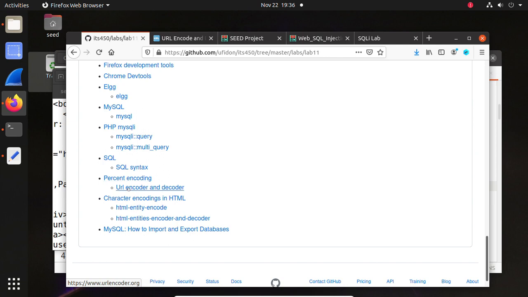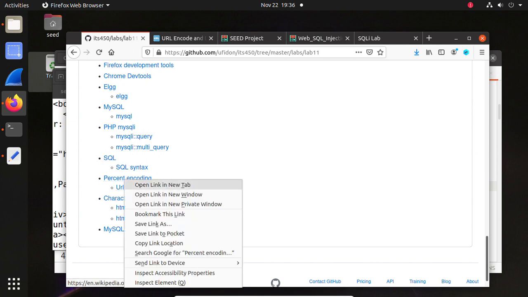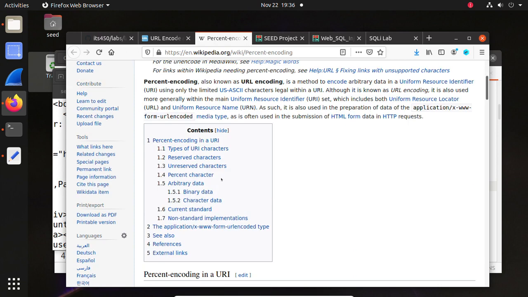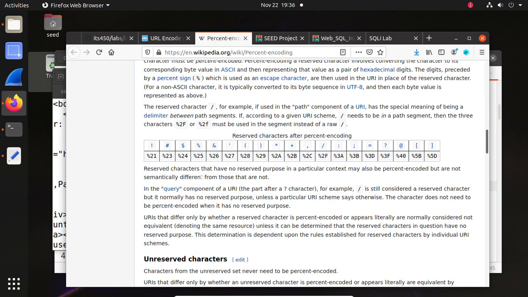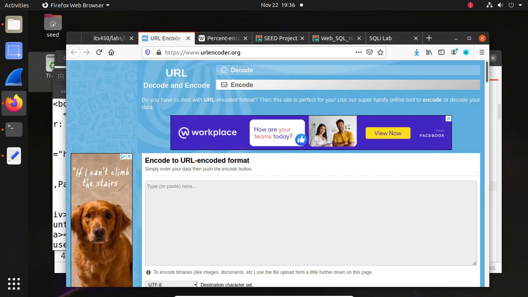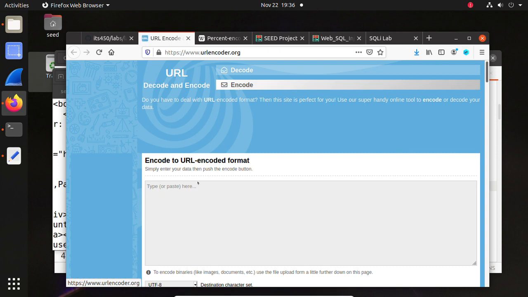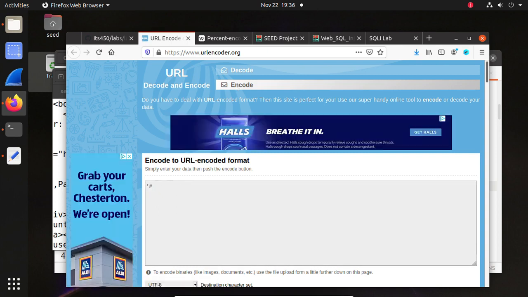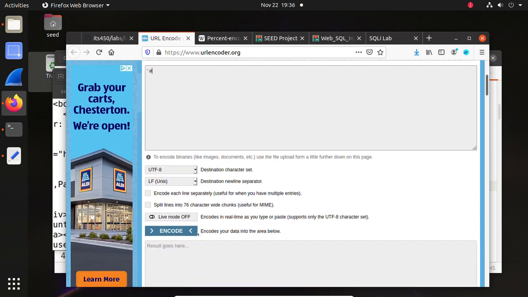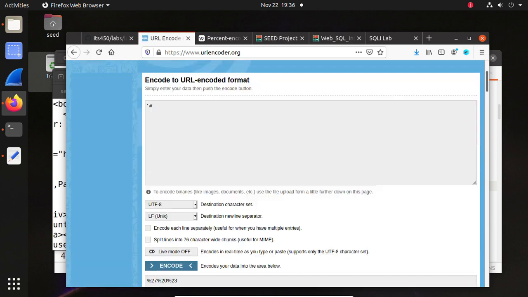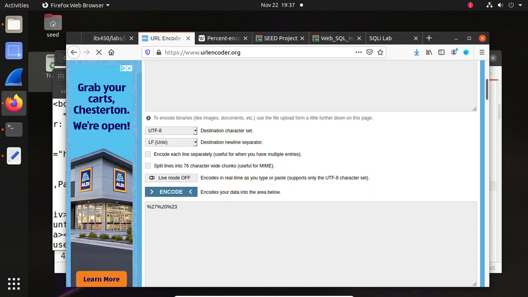You can encode it manually or use an online URL encoder. In this encoding, you can see the single quote, what it is. Scroll down. Single quote is %27. Space is %20, and the pound key is %23. So you can do it manually or put your code here in the encoder. We want to encode this single quote, empty space, and pound key. Click encode. %27, %20, %23 is what we just discussed.